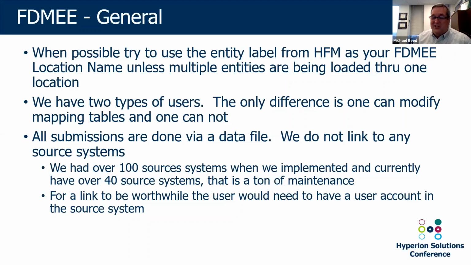Oh, the other thing. I love all these presentations, no offense to the consultants out there, that talk about linking to source systems and drilling through and all this other stuff. When we first put FDM in, we had 100 source systems. Yes, that's 100 different ERP systems. Yes, we might have had SAP, but we might have had 15 instances of it in different locations. We can't link to that many. We'd be maintaining links for our whole life. Even today, we still have over 40 sources. It just wouldn't be feasible to be able to link to all those.